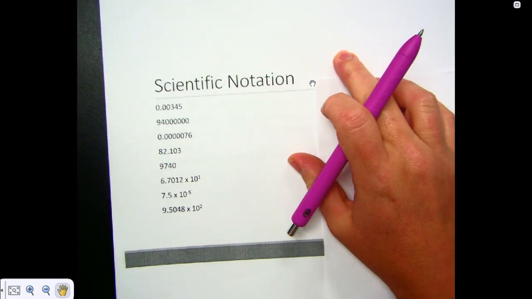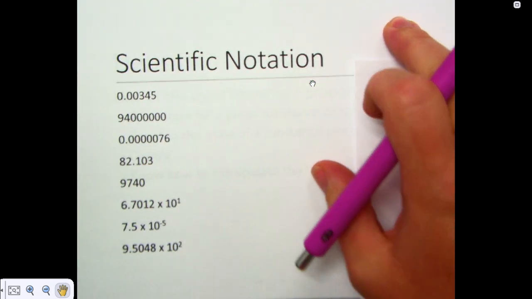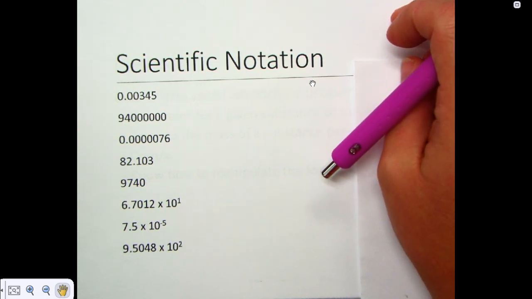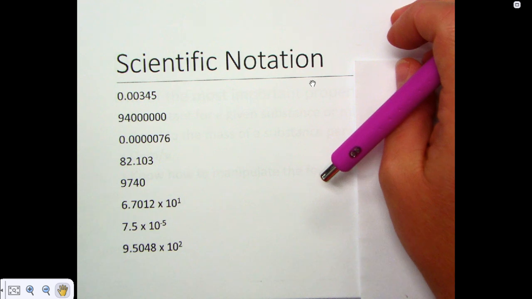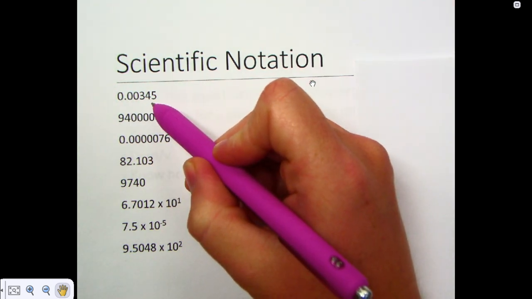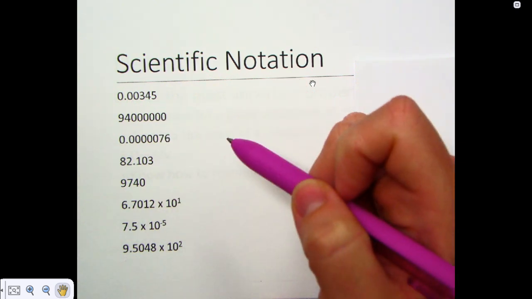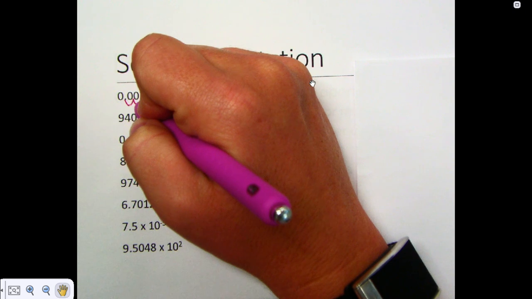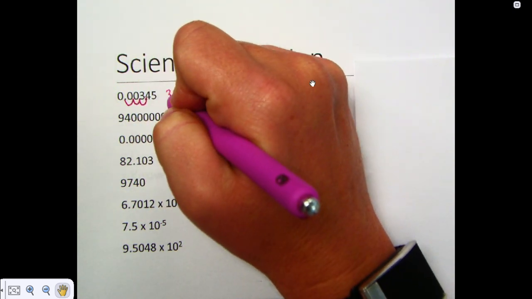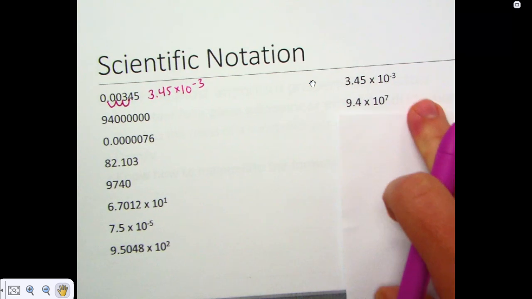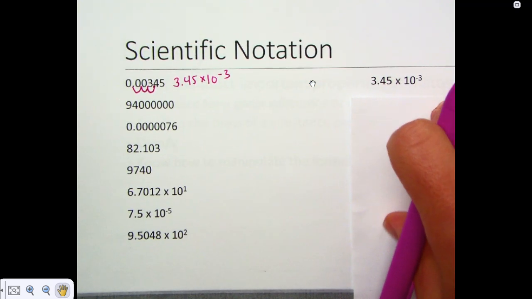All right, so I'm going to zoom in a little bit. I have to get my decimal to the point where the number is between 1 and 9, and then I have an exponent. So here, this is smaller than 1, which means my power of 10 is going to be negative, to the tune of, hop your decimal, 1, 2, 3. 3.45 times 10 to the minus 3rd.